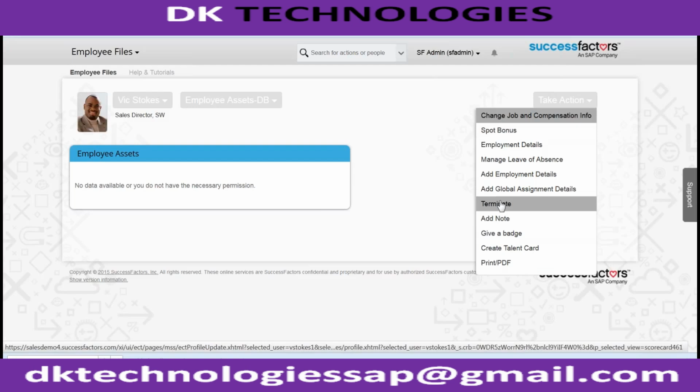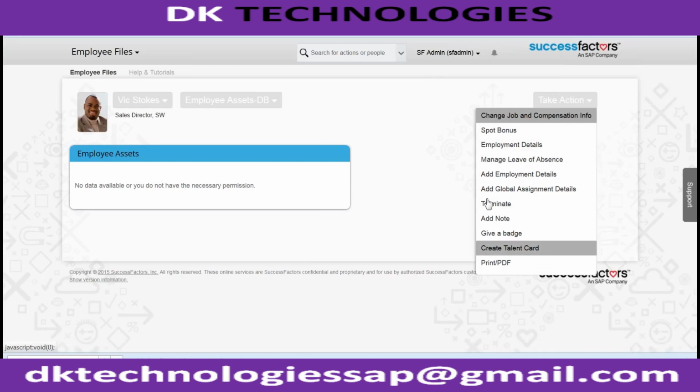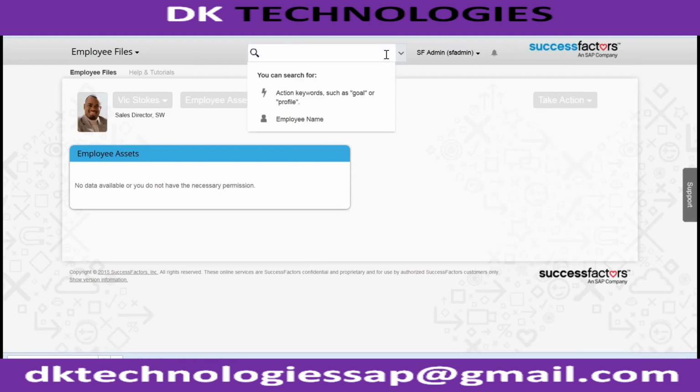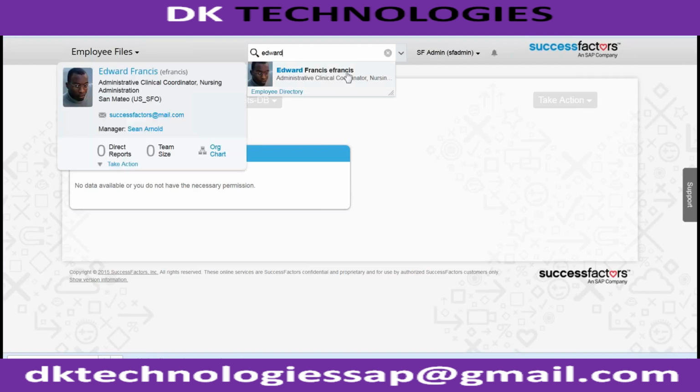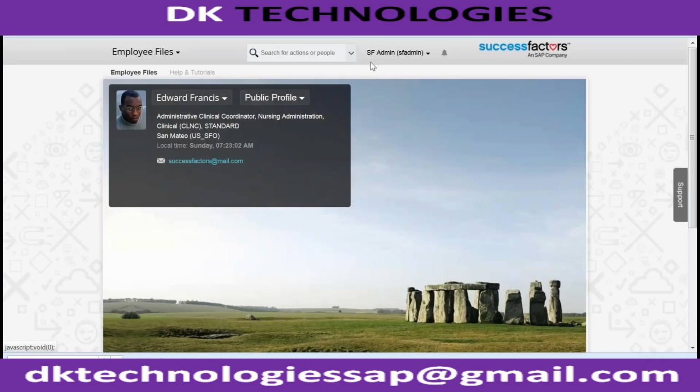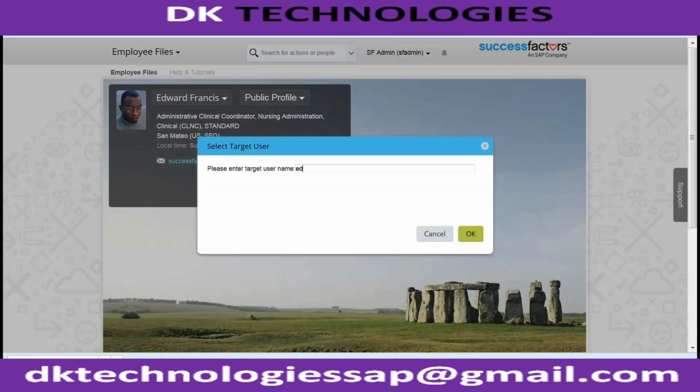Oh, it's a permission to the screen level, or is it to the employee level? The permission to this action is the permission you are going to assign. Let's say whether you can do a global assignment or not. This is what we have seen, right? You need to have that permission. Let me go to an employee, I'll show you. Oh, okay. When you grant permission to that particular functionality, then only you will see those in the drop downs under this list. I'm proxying into one employee here, and we'll see whether they have the same permissions or not as me. Then you'll see a couple of those things missing from their take actions.